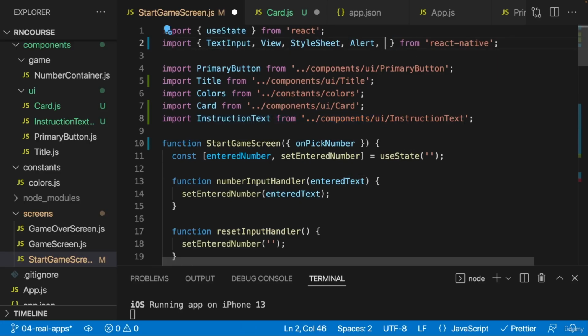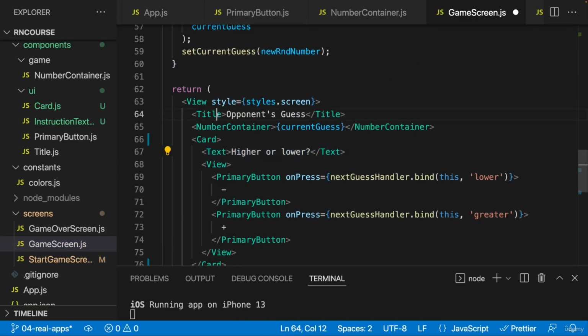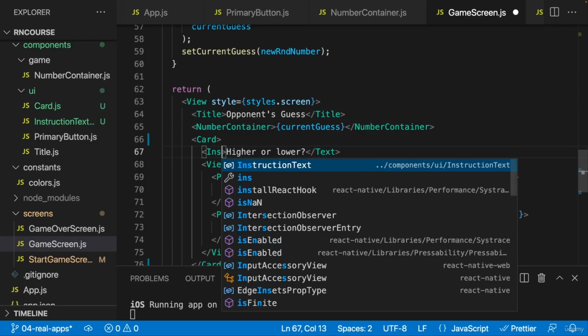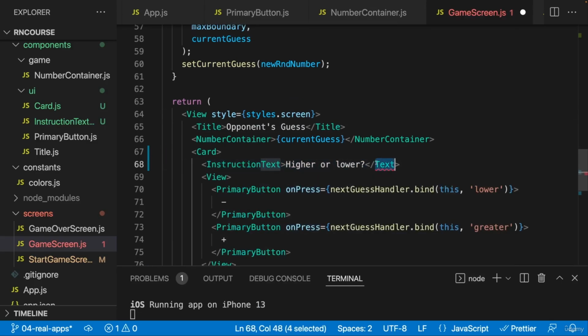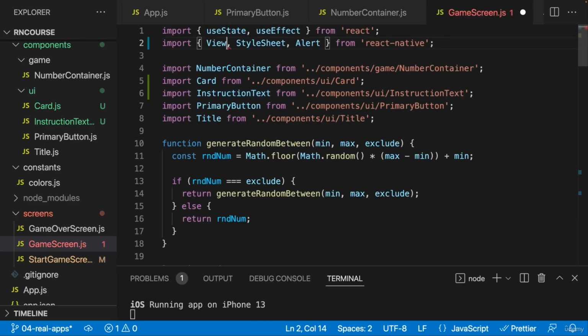And on the other hand, we can get rid of the text component import because we're not using the raw text component in this file anymore. And now in the game screen, we can also use this. We can replace this text component with the instruction text, like that, and make sure that we import this component. And we can also get rid of the text component import here.